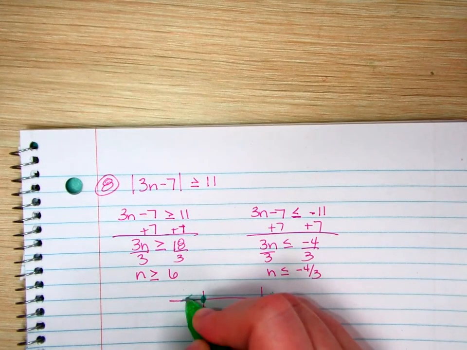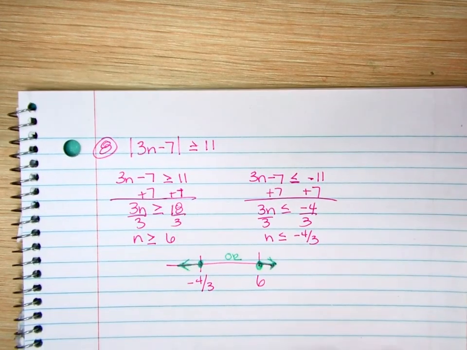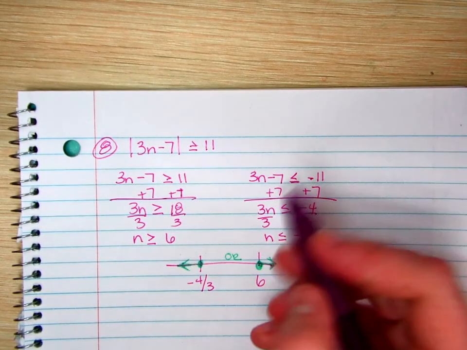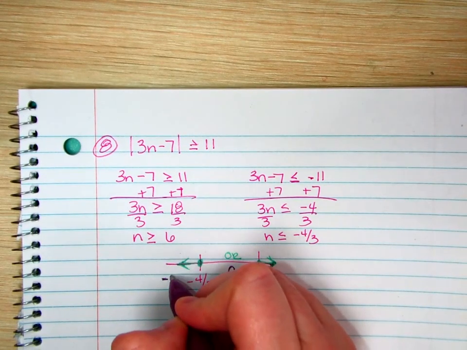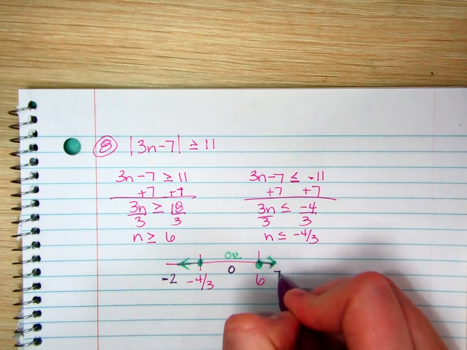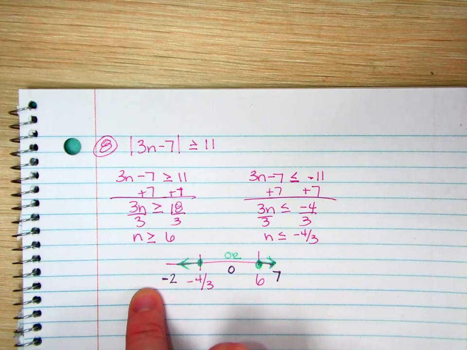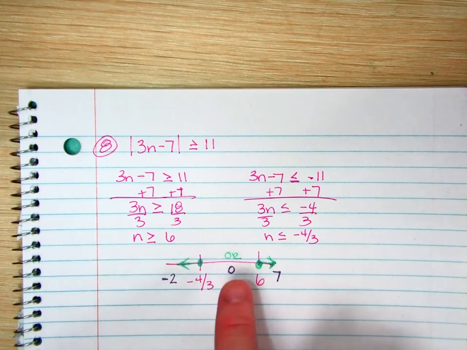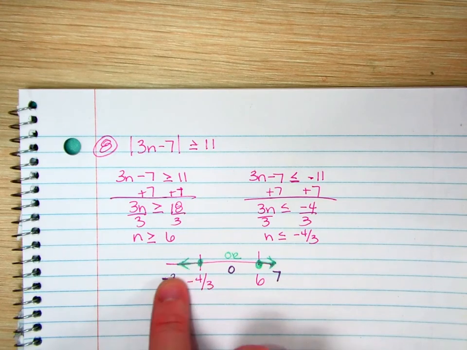Since the middle is open, this should be an or, but we're going to double check. I'm going to check a 0 because that's in between. I'm going to check a negative 2, and I'm going to check a 7. If you aren't sure what number to pick over here, pick something that is smaller than negative 4/3, like negative 10, negative 20. If I can pick 0 in the middle, I always pick 0, and then I always just go one number bigger than a whole number. Same thing if this was like negative 2, I would pick negative 3.